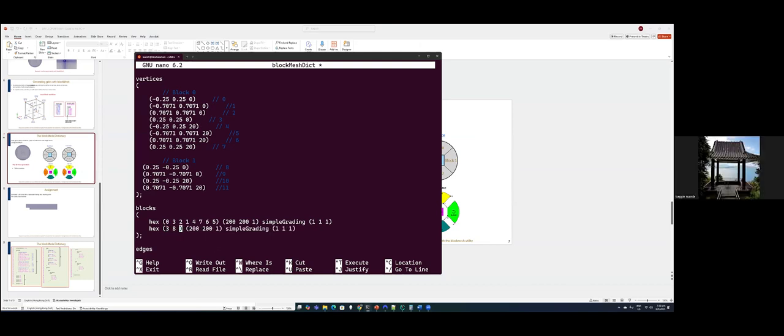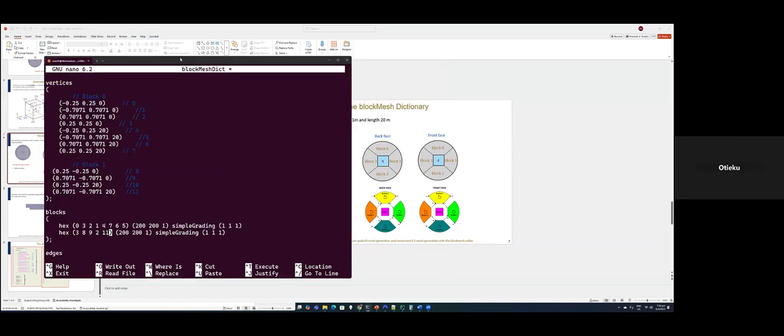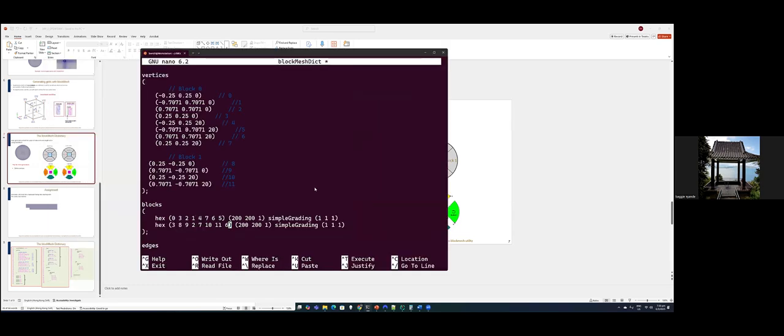So we are good with this block. Let's test it out.